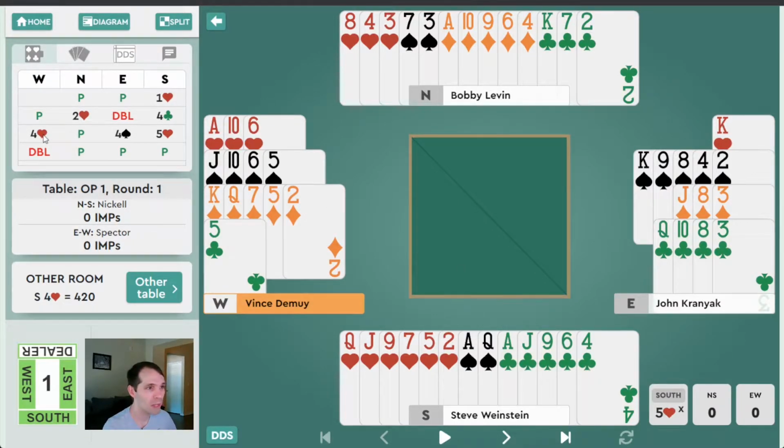Over this, West elects to bid 4 hearts, which feels to me like it is some sort of 2-suited hand. I think if West only had a single suit, he would have bid 4 spades, or maybe even 5 diamonds. So this 4 heart bid suggests to me that West is trying to sacrifice and doesn't know which suit is going to be a better choice, so he's offering options up to his partner.